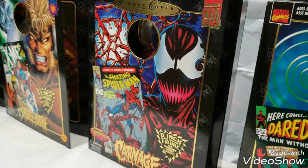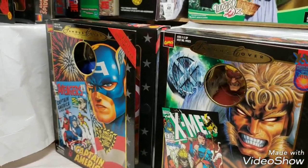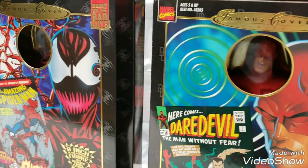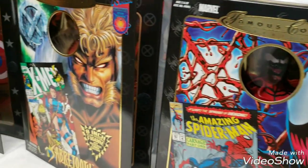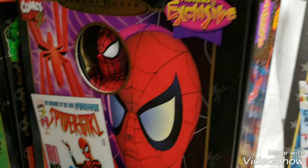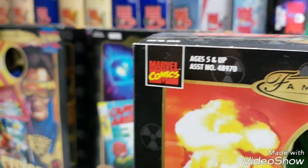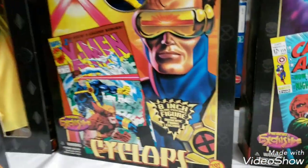We wanted to do this exhibit a while ago with all of the rest of our figures from the famous cover series, but I think things didn't work out that way, and I got a lot busier than I anticipated, so we had to put it off. But we have time now, guys. We have time now, and we're excited about doing this toy line video from Toy Biz.